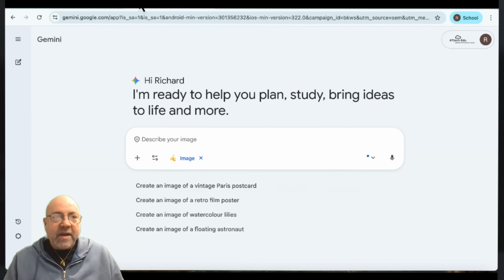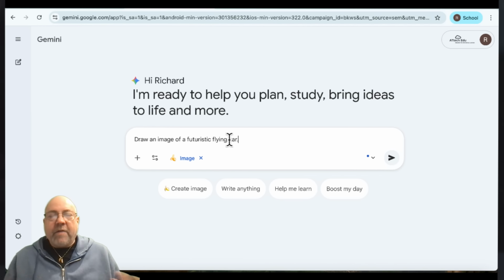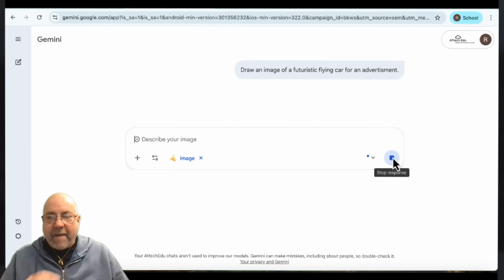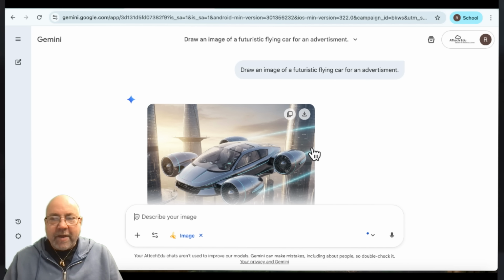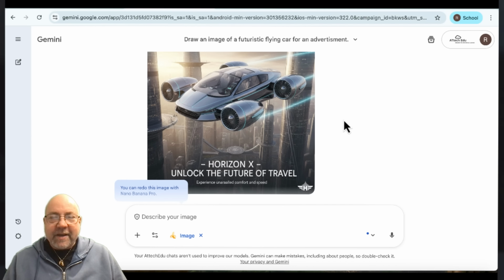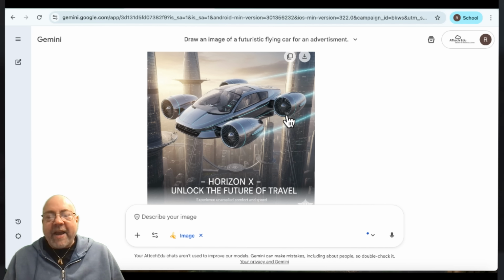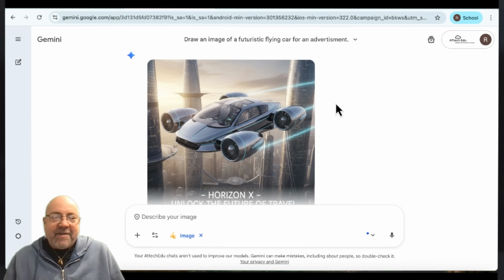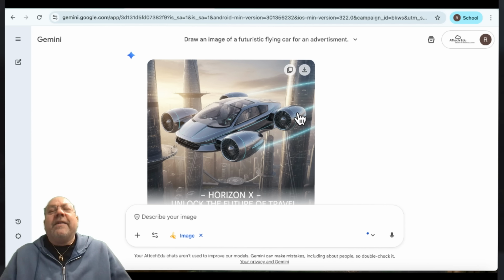Okay, and right, so I could be more detailed with that if I want to, for an advertisement. Let's do that. See what happens. Oh, there we go. There's an image of my futuristic car. Oh, it's actually put a caption in there as well. So we could take that image alongside a voice note and create a slideshow with this, or we could create our advertisement from this. So there are plenty of different options, and I'm sure as teachers you can be really creative with this kind of stuff.